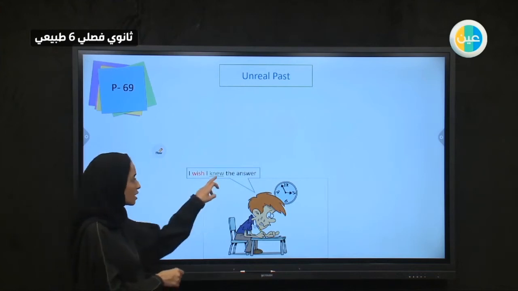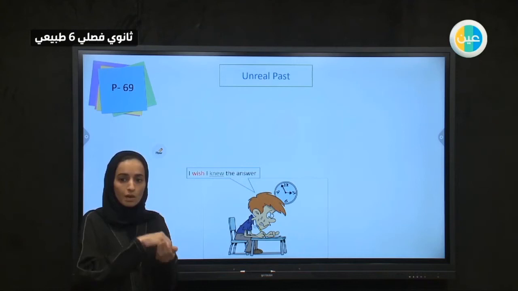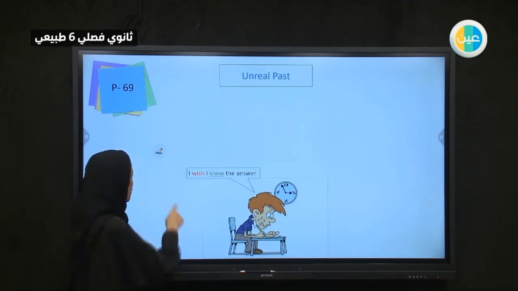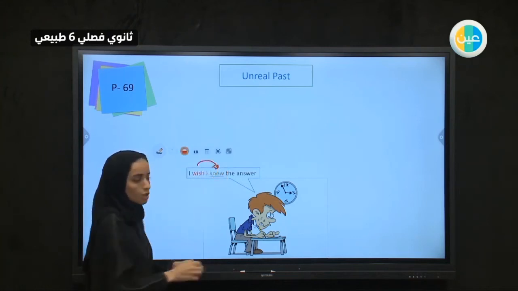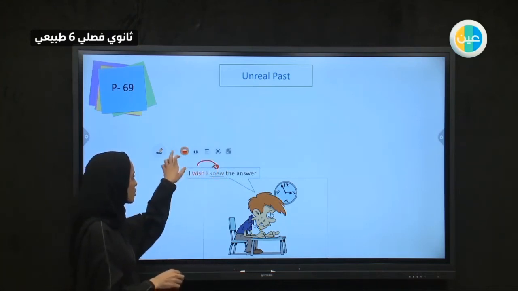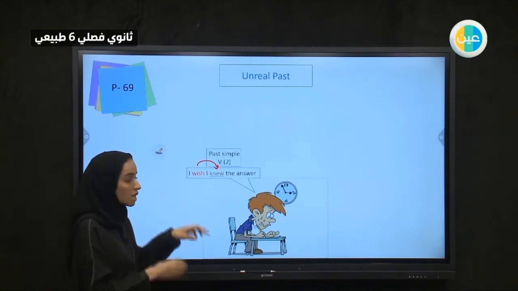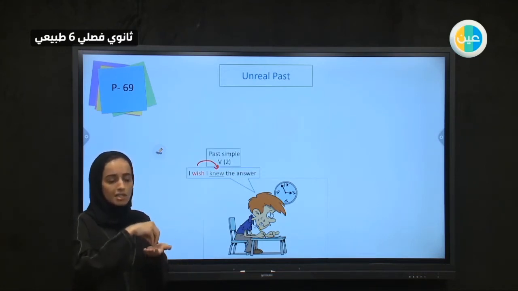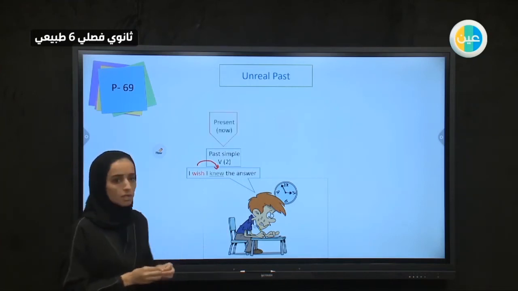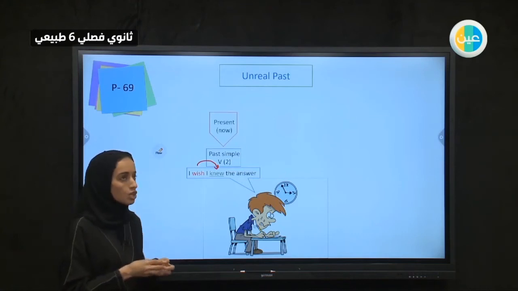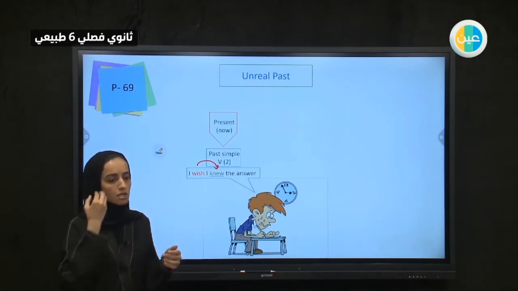Let's focus on the idea of know. I knew is the past of know. I know it now and I knew it in the past. Why do we use knew and not know? Because we have wish, after wish, because this is a thing that is not going to happen. I wish I knew the answer. So he wished that the thing is happening for him now, so we will go 1 tense backward. So it's going to be in the present. The situation is in the present and the verb is in the past, because this is not going to happen.